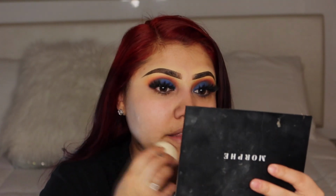And for the translucent powder, I'm gonna be using the Kat Von D one. I'm almost running out. And I'm gonna use a dry sponge for that. Any sponge will work. This is a super cheap sponge. I'm gonna go ahead and set that. What this does, it just makes your skin look so much smoother. And it gives you a fuller coverage, and your makeup is gonna last way longer too. It doesn't give you any flashback.